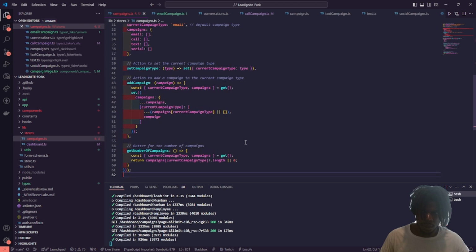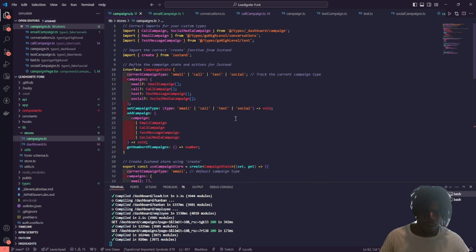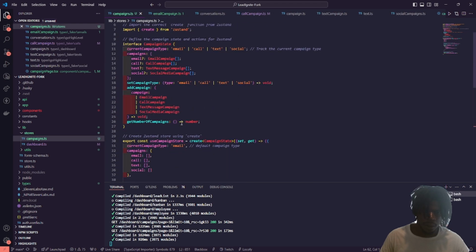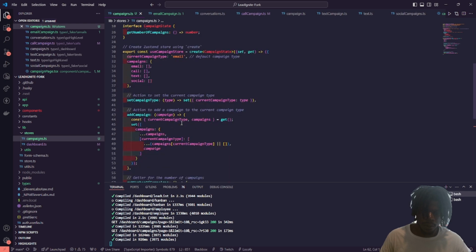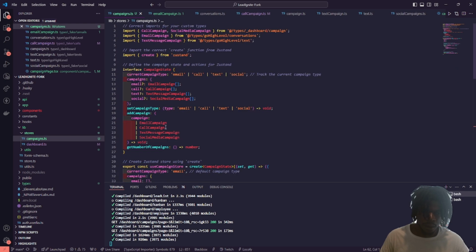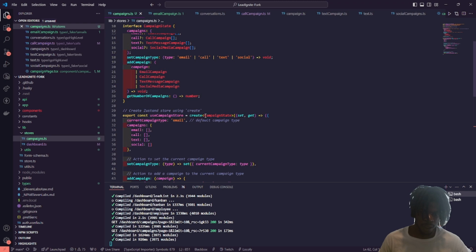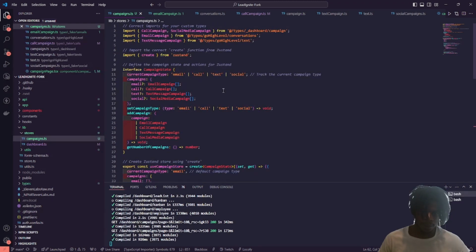This one. That worked for some reason. Let me see why it worked. Create isn't deprecated itself; it's the way that we used it to create the functionality.